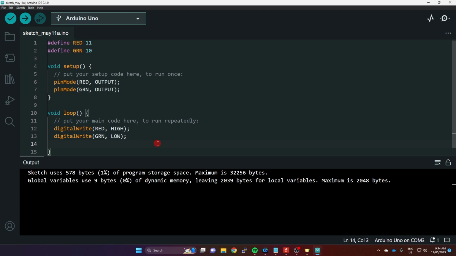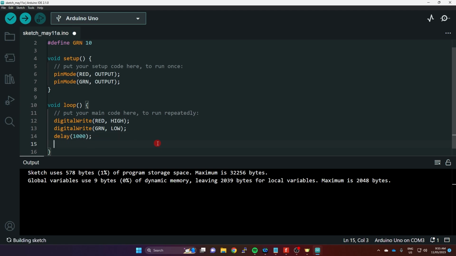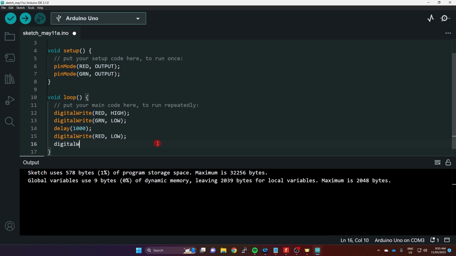We're going to wait for a while. Delay. Now remember, delays are done in milliseconds, thousandths of a second. So I'm going to set a delay of 1000 to start with, for 1 second. And then I'm going to rewrite that whole thing again. But this time we're going to have the red go low, and the green go high.